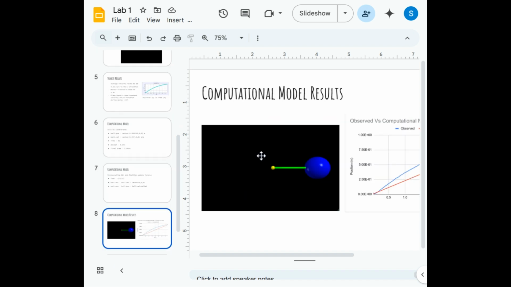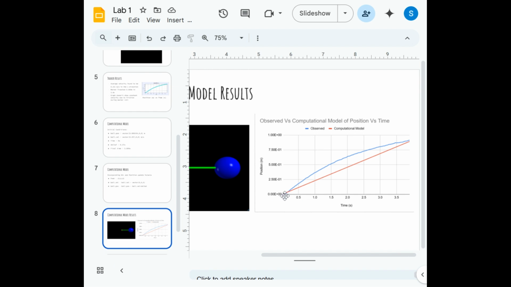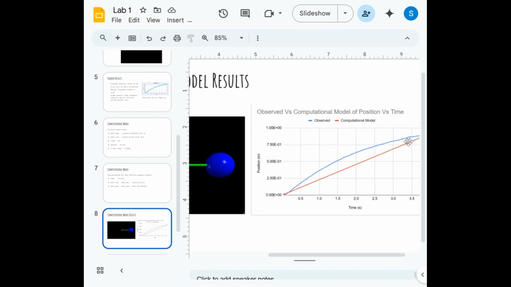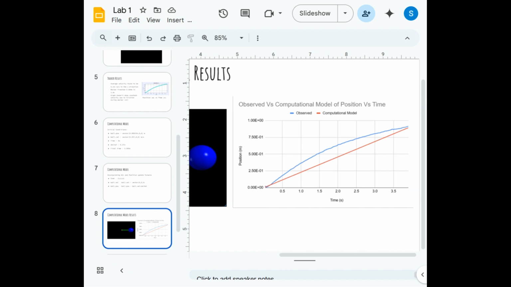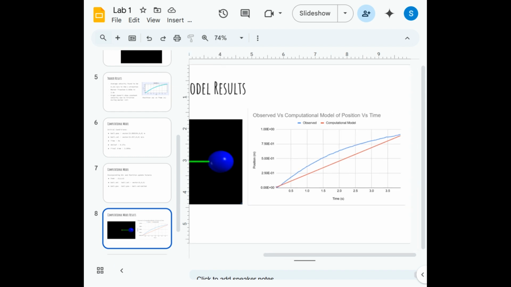As we can observe here, this is the ball that we have, and this right here, the straight line, is our computational model, and this is our experimental data. Though they're quite similar, this discrepancy is highlighting the differences in the experimental environment. One is computational, assuming no friction, no errors, nothing else. So there's always a perfect zero net force. While in reality, there's always some forces acting upon the marker, whether it's some friction or air resistance.